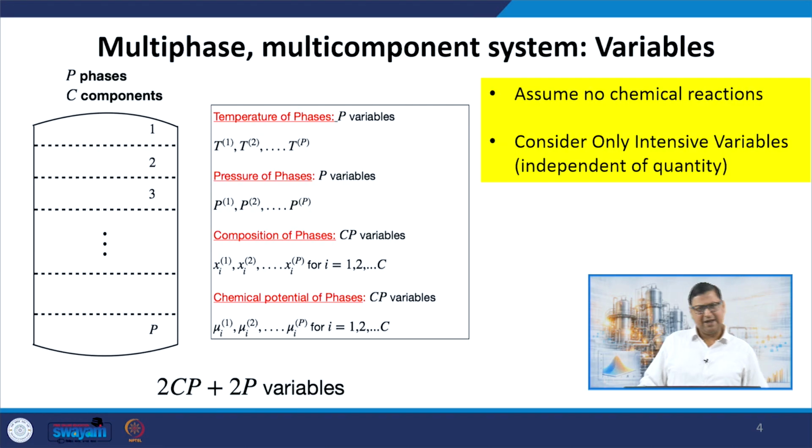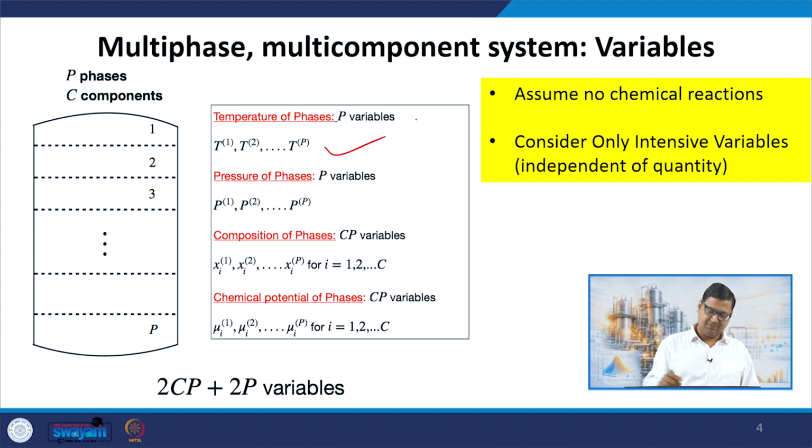Okay. So, now go back to the example of this multi-phase multi-component system. I have written down the equations in the previous lecture. We had the thermal equilibrium, mechanical equilibrium and phase equilibrium together, three different equations, and I will show you again in the next slide. But here we list the variables in the problem. What are the variables? Because we want to find the degree of freedom. So, we have to figure out what is the number of variables and then what is the number of independent equations in the problem, right. So, what are the variables?